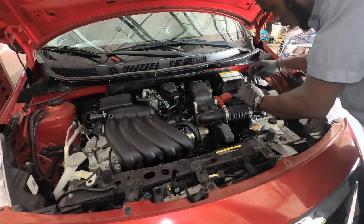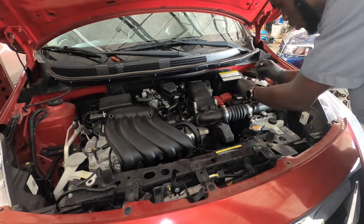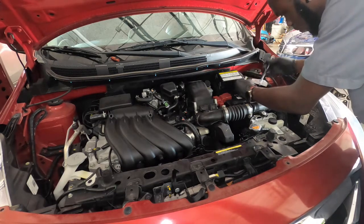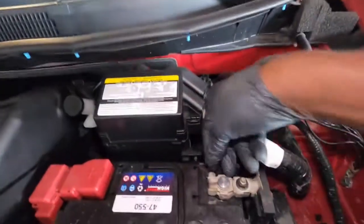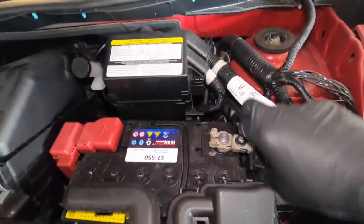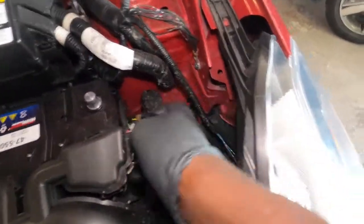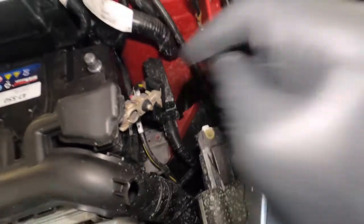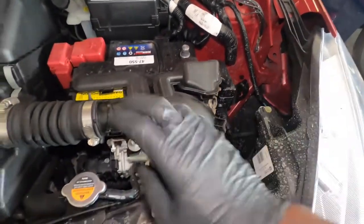Once you remove this, you just want to take it off and put it to the side so it doesn't get back up and touch the battery. Once you get the nut to loosen up, the terminal will start to move. You just take it out and tuck it down there so it stays down and doesn't go back up to touch the battery.